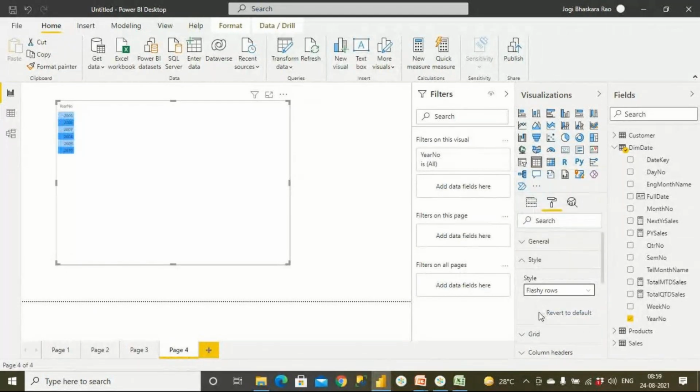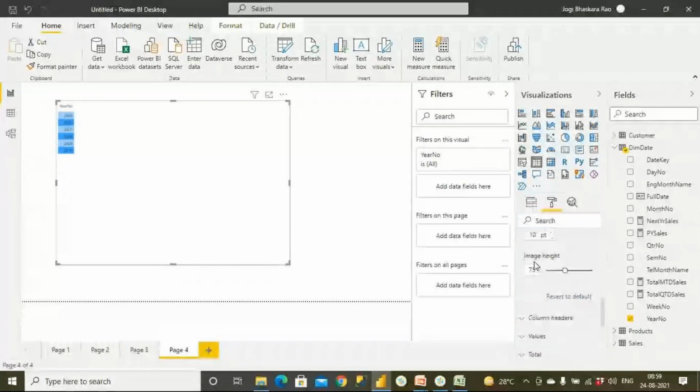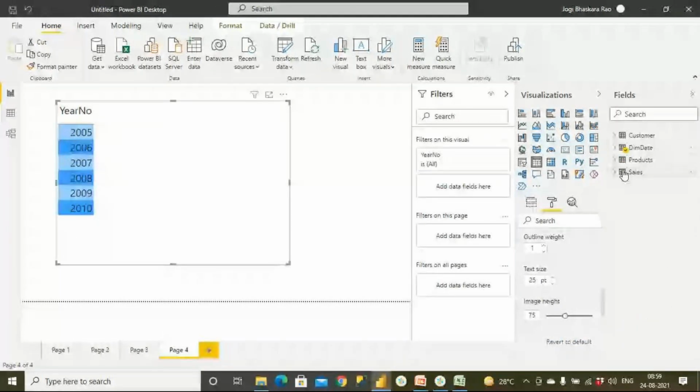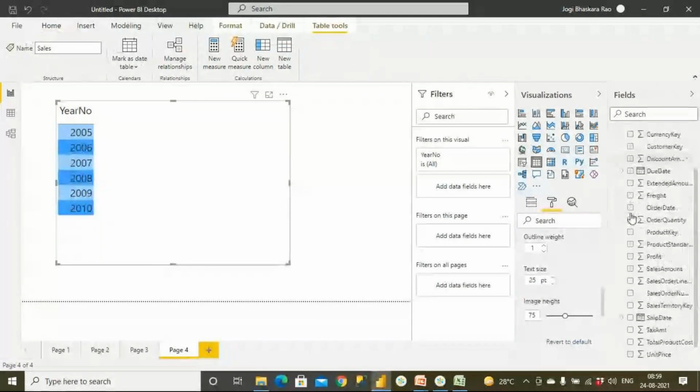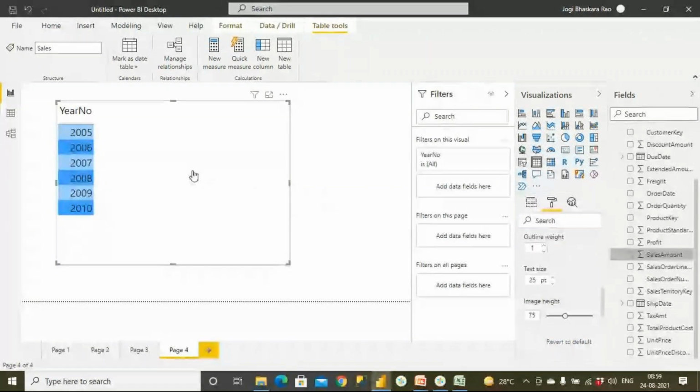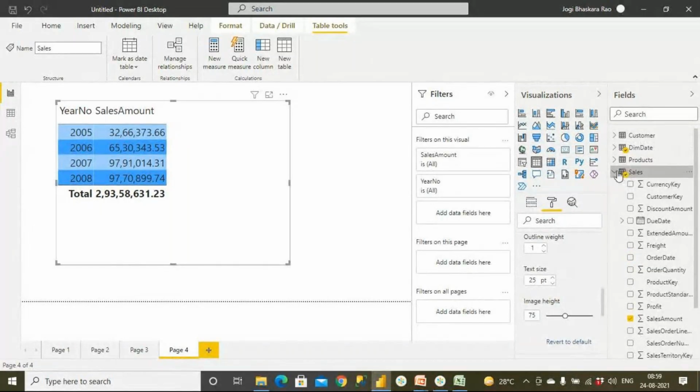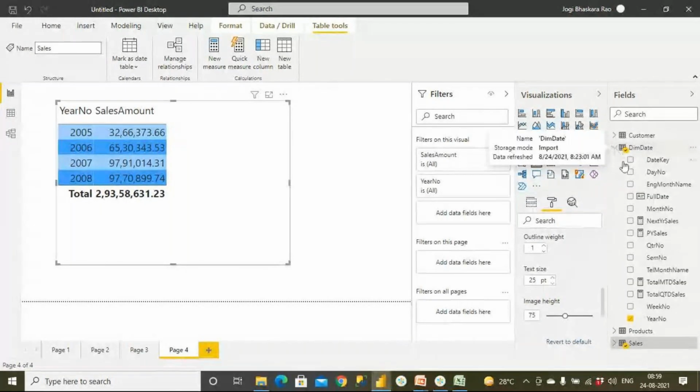And in the grid, I wanted to increase the font to 25. Now year wise, now sales amount. Where is the sales amount available? In the sales table. Go to sales table, sales amount is available here. But what I wanted to get is from dim date. So where is it? Previous year sales. Drag and drop.